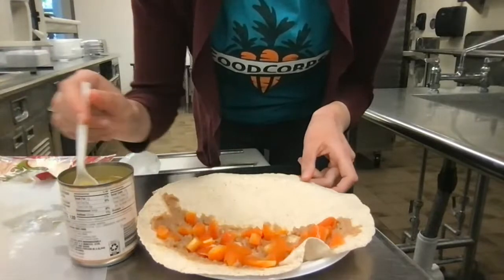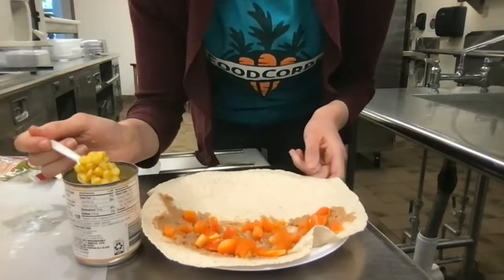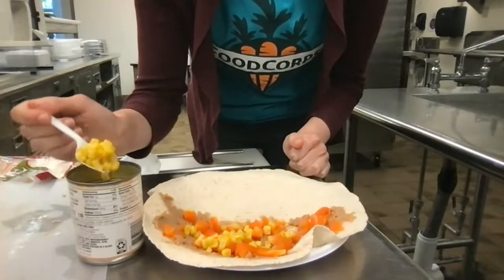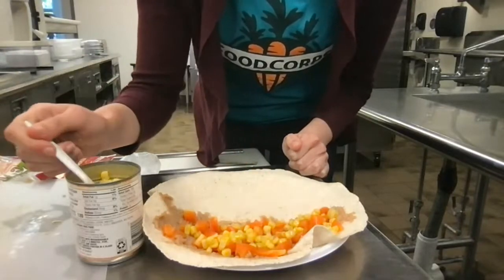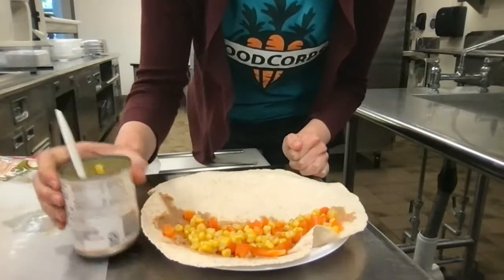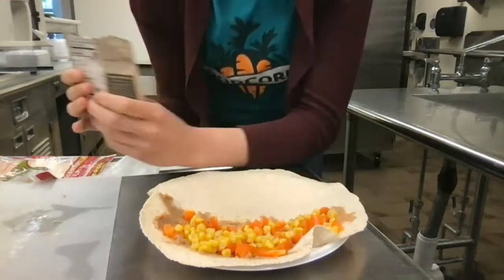What other veggies could we put inside of our quesadilla, do you think? You can use any kind of veggies, which is a really awesome part about this recipe. I think I would like spinach in this. I think that would be really good. Okay. Add some green. What do you think you would add? What's another veggie? I like tomatoes. I would put tomatoes in it, maybe. And sometimes I like things a little spicy too. You could put jalapenos, some spicy peppers. That's a great idea.